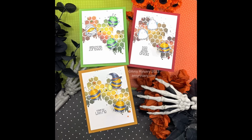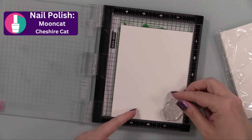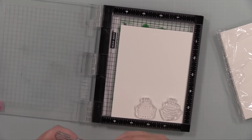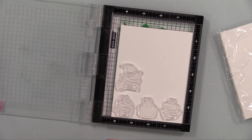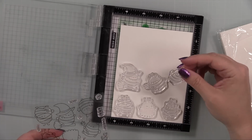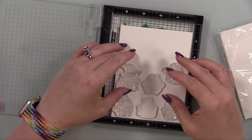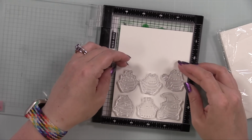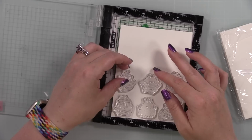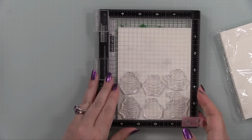I wasn't originally intending to make 3 cards, but I ended up stamping all of the little bees from this Clearly Besotted Be Afraid set. Ended up stamping everything twice. I had no set plan. I had a rough idea in my head of what I'm going for, but wasn't 100% certain. I was like, oh, I'll stamp these twice, color them, because for the most part, the coloring is pretty basic.